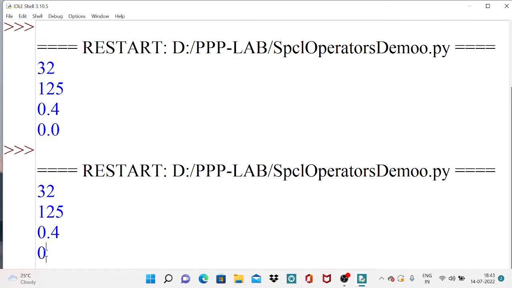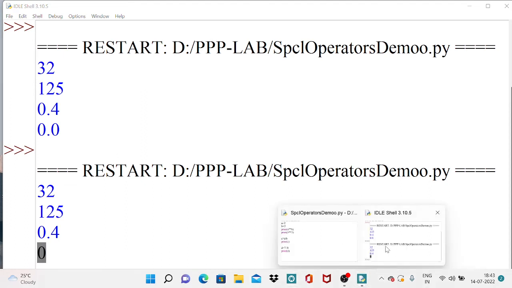See, 7 and 8. We cannot start division because 7 is smaller than 8. So it is 0 with remainder 7, and 0 is the quotient. So the double slash operator is used to hold the quotient.